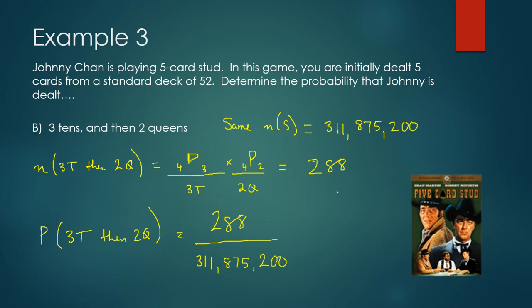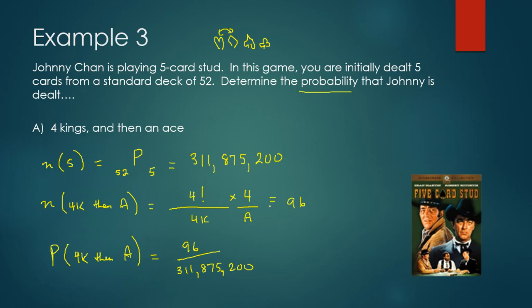I may actually just revisit the previous question. When we had 4 ways to select one ace, we could have also thought of that as, of our 4 aces, we're just selecting one of them, and you can verify for yourself that 4P1 is indeed 4. Also, we touched on this last lesson, but 4 factorial, another way to think of that was of our 4 kings, we're selecting and arranging all 4. And you can check that 4P4 does give you the same thing as 4 factorial.